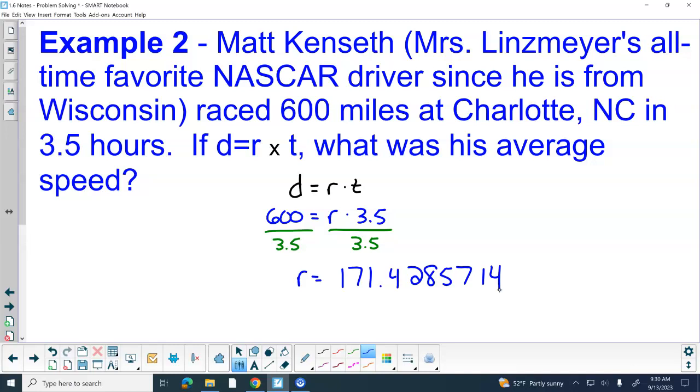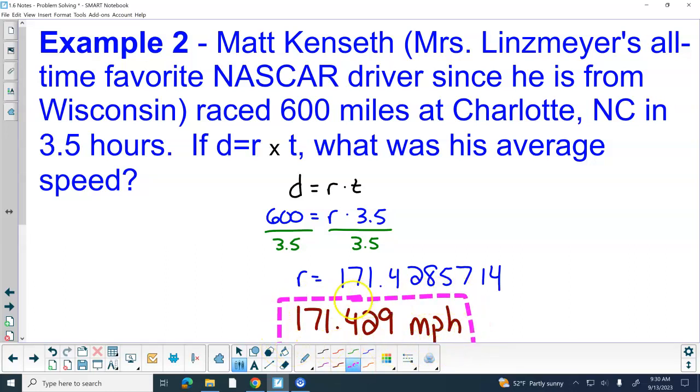In this particular case, can we have a decimal? Yeah. So if we can have a decimal, typically we'll round to 3 decimal places. But that's that logic. Does my answer make sense? If this were people, that answer wouldn't make sense. Because we're dealing with miles per hour, that answer makes sense.